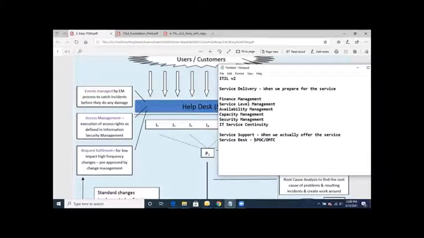Service desk, let's call it a function. Function means a group of people who are working together. A process is a series of activities. For example, the service desk function is supported by the process called incident management. In incident management, you log the incident, write initial details about the incident, and then you prioritize the incident based on the severity, or what you call the impact and urgency.